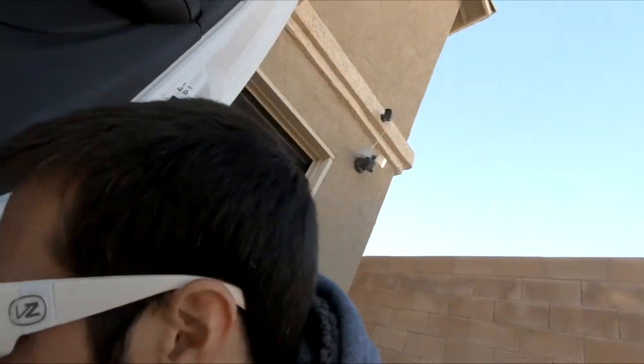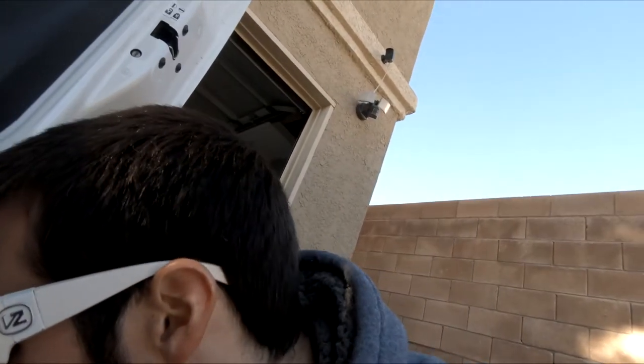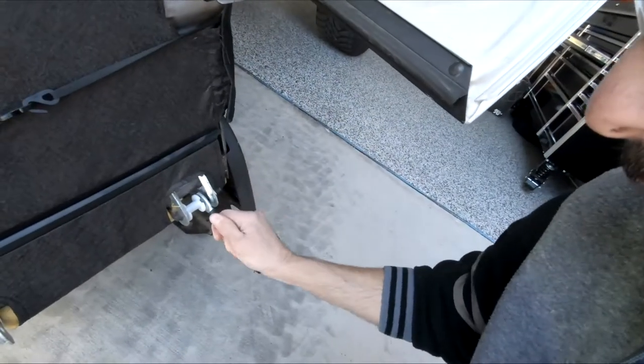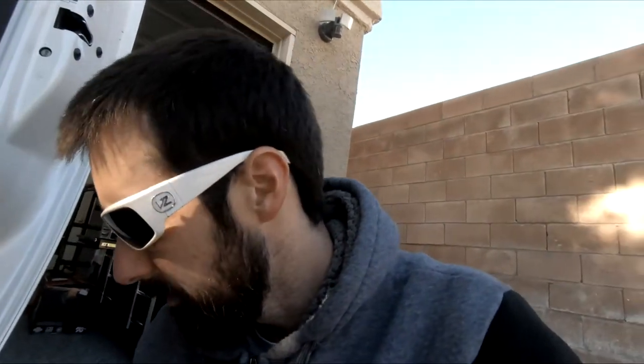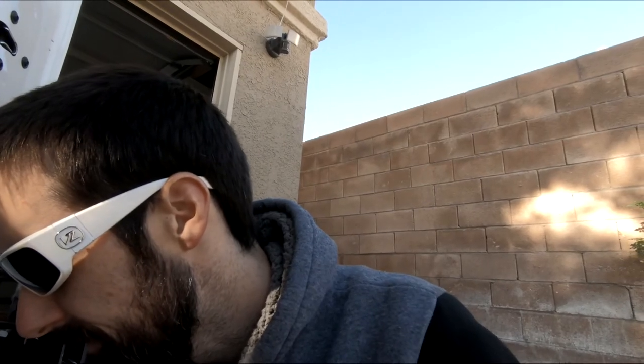It just seems like the stupidest thing I've ever seen, honestly. This thing's on here all wobbly. I don't know how that could really ground. I guess it's metal, so. I'm gonna see if I can pry that off. I'm not gonna film it just because who knows how long it's gonna take. But I will catch back up with you and let you guys know how I got it off.